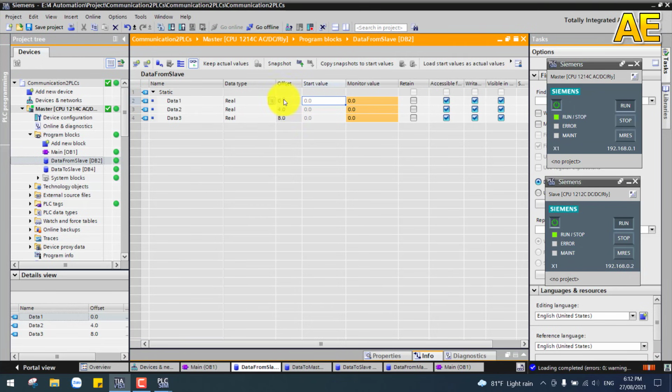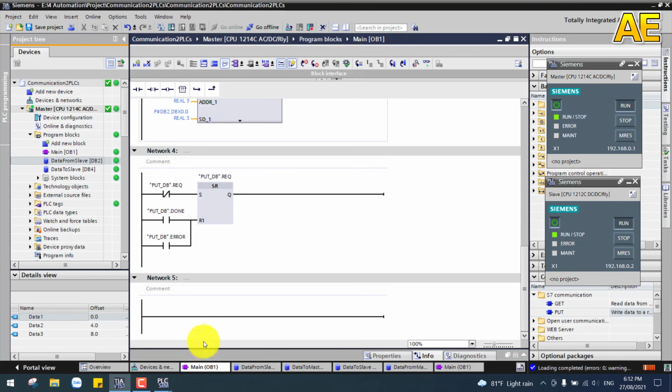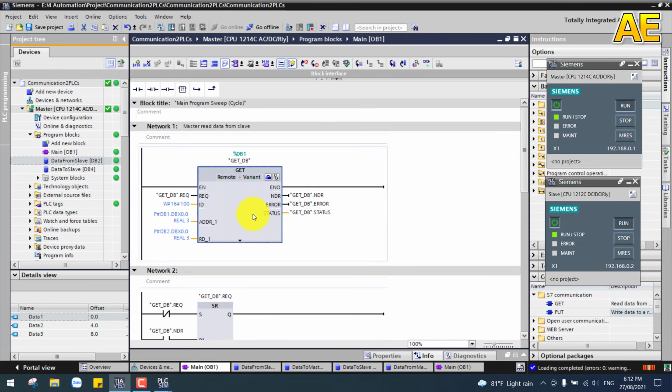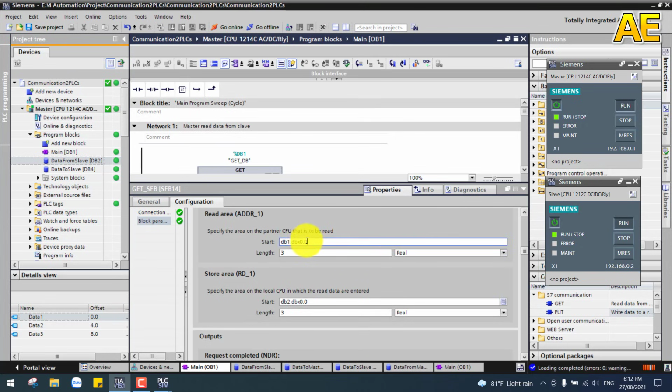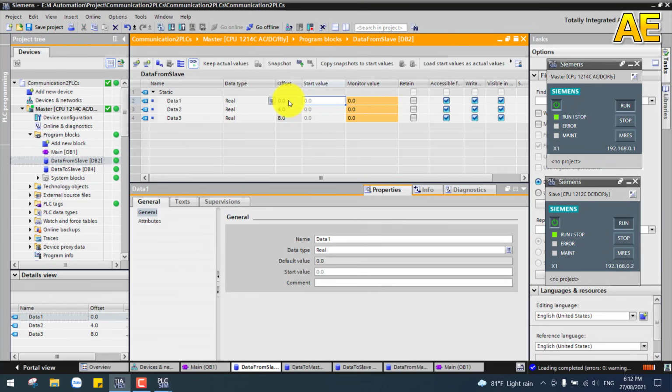This is the value for the config here. You can see 0.0. This means we read the data. We will read the data from slave with the offset 0.0.